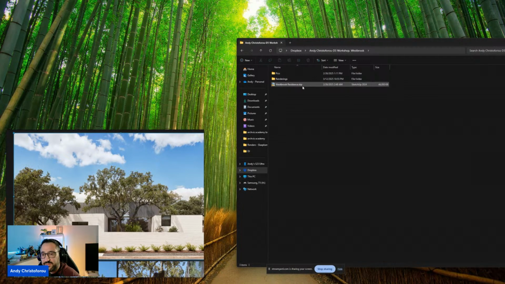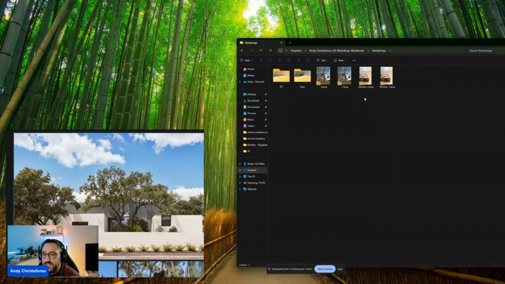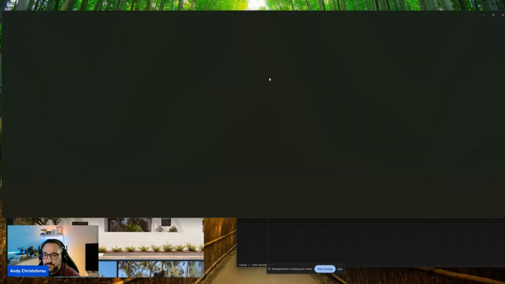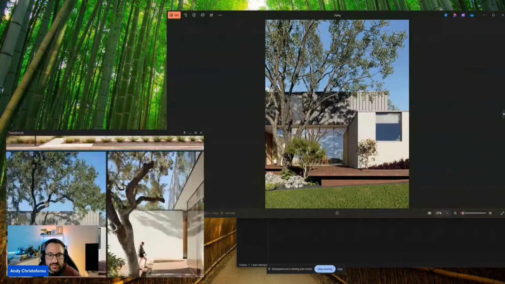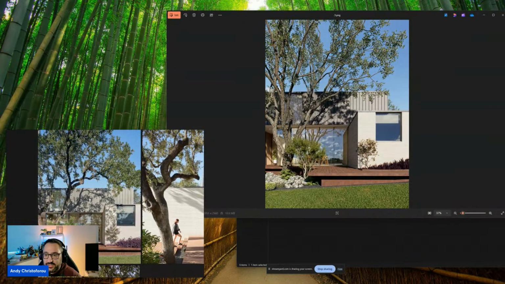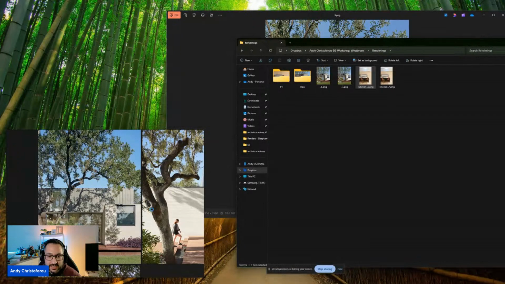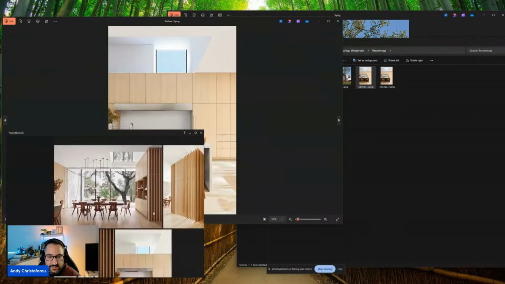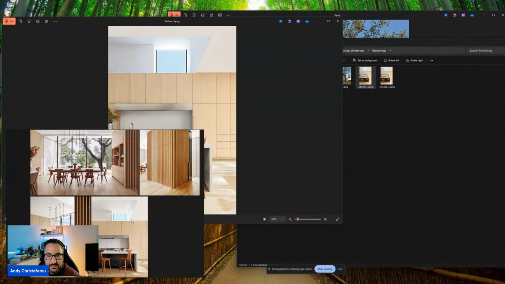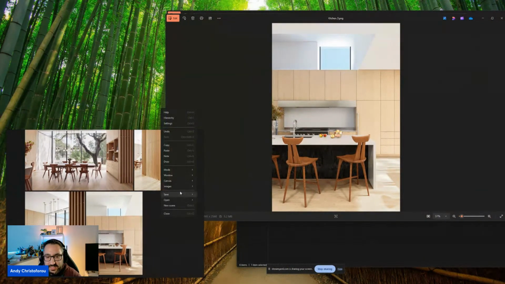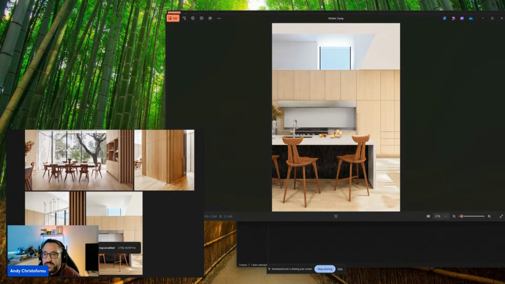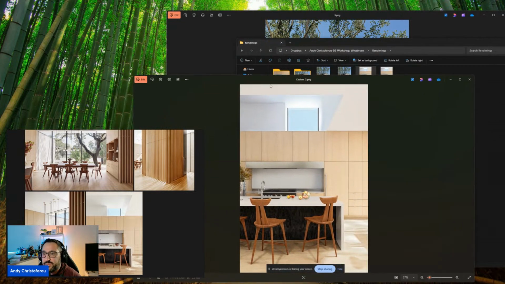We've got a SketchUp file and the renderings that I created. So here's an example of the rendering. As you can see, it looks pretty darn close to this. Real project rendering. And then same thing with the kitchen. For those wondering what I'm using here, this is a program called PureRef. Really handy. Jeff told me about it. I love it. You can also tell it to be on top of all your other windows. I can always do that. And now I can do a little comparison. So that's really what we'll be making together.